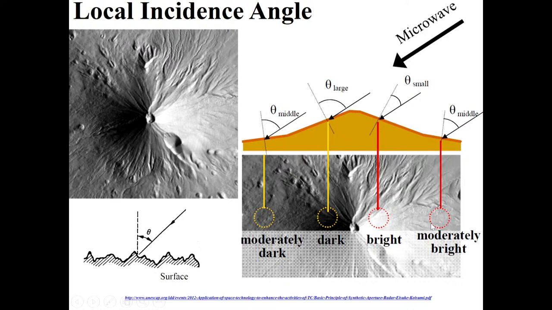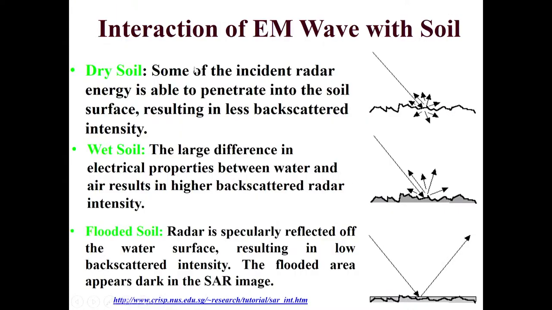Now if the terrain is undulating, we can see that when theta, the angle of incidence, is moderate, we are going to get a moderately bright patch or moderately bright signal. And when theta is small, because according to the look direction of the sensor this will become small, high return will be received by the sensor. Now on the opposite side of the slope, theta became large, so very less information will be received for this opposite face. So this is going to appear as dark, and again for this location theta will be moderate, so we are going to get moderately bright patches.